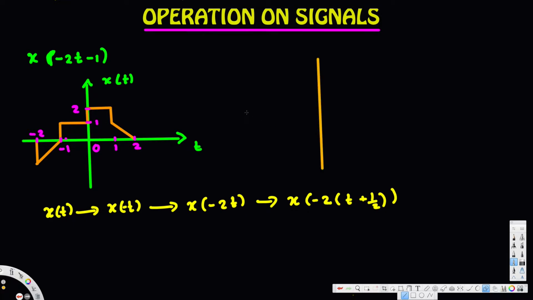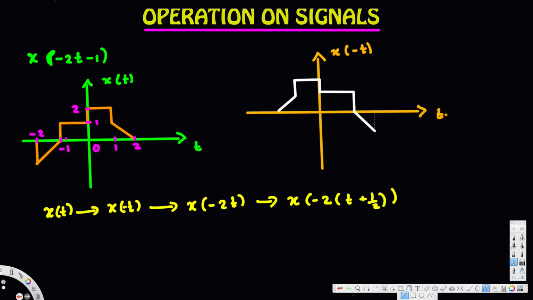Okay, so here we have x of t. Let's say this is x of negative t and this is t, and if we rotate that, we are going to have this part on this side, and the other part is going to be like this. So if you rotate this graph, that's going to look like this, right? Now let's plug in the values. This is negative 2, negative 1, this is 0, 1, 2, and this is 1, this is 2. Okay, now we have performed x of negative t.